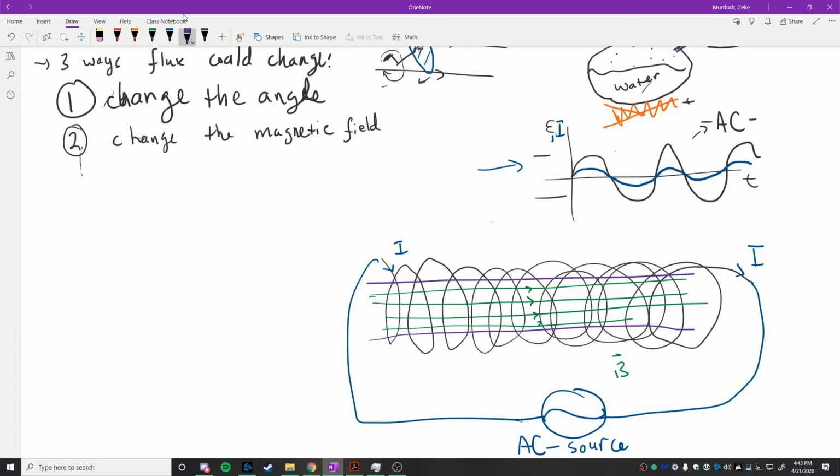So what you could do is you could take another solenoid. This is where this picture is going to get really ugly, okay? I apologize for that. If I take another solenoid and I wrap it around here, I'm only going to draw a couple loops for this one. So let's say that I wrap another solenoid around here. I have a solenoid on top of a solenoid, one that's bigger than the other one, right? And then to these I attach a voltmeter. Put my little voltmeter in here.